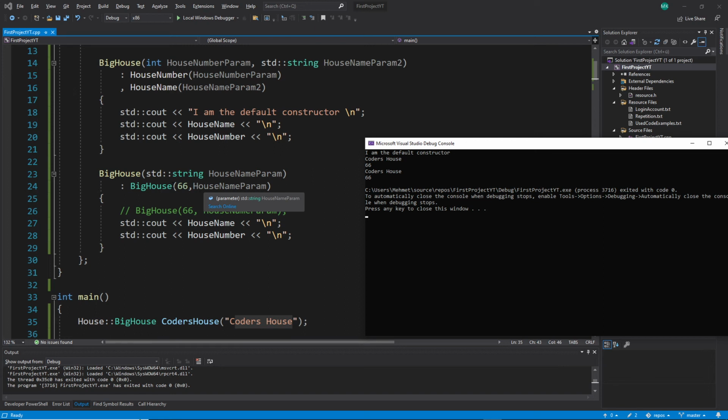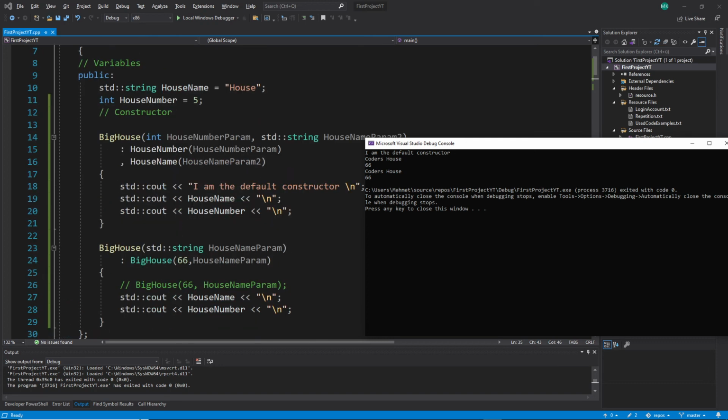All right, and then we have this initializer here, right? And the initializer says, okay, we first have to jump to this place here, which means we are not executing this one here. We are executing this one first. So it calls the constructor here with the argument 66, which is this one, and the house name, which I have provided from here, which is coder's house. And this one will be initialized then here. You can see how it goes from there. So it takes this one here and this one here. All right, it is initialized at this point.